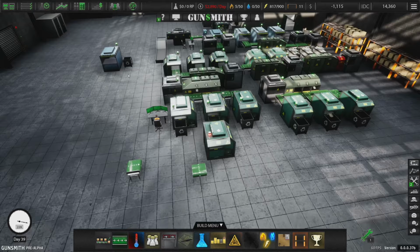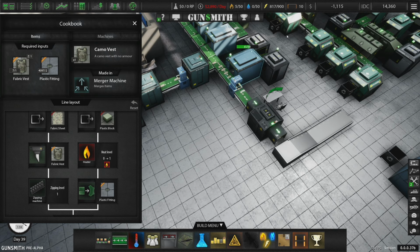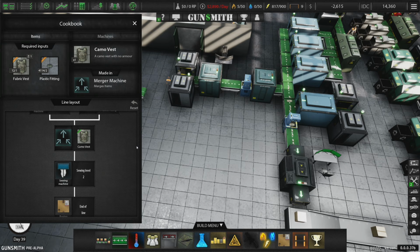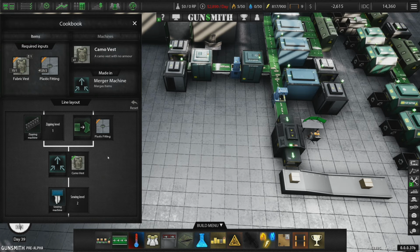Okay. So what we want to do is go back to the cookbook. The camo vest, we're taking care of this part right here over there in the recycle bins. We're taking care of the fittings over here, and we're just amassing a bunch of them. So now it comes down to whether or not we have to zip these things before they get turned into a camo vest. I'd like to say that I could just pass them right through here and it'd be fine. I would like to say that that's possible, but I don't know that. We're going to have to test it.